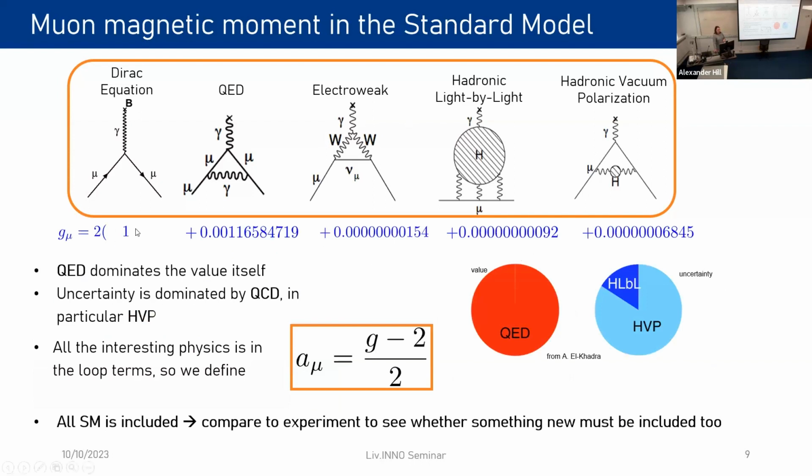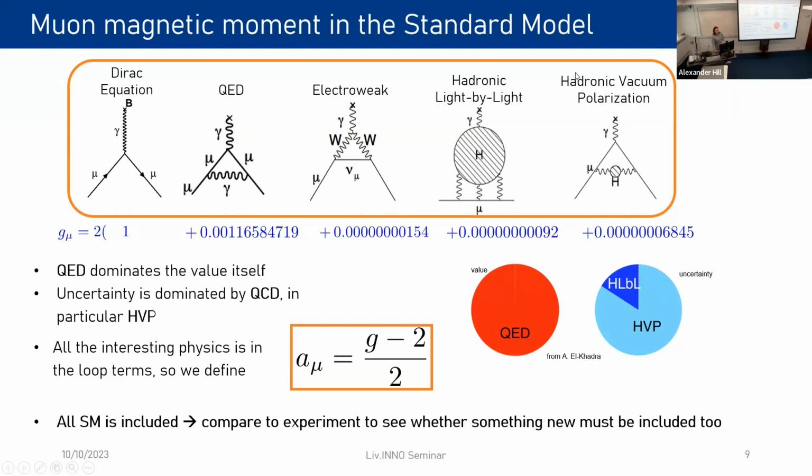Okay, just again to show you, if you had no virtual interactions, then you would just have this g. So g of the muon is equal to just 2 here. And then the largest part is the QED. This pie chart is just to show that despite only accounting for a very small amount of the value, the HVP terms dominate the size of the uncertainty. So those are the terms that the theorists in Liverpool and elsewhere in the world are really interested in, reducing the uncertainty on these hadronic vacuum polarization terms.